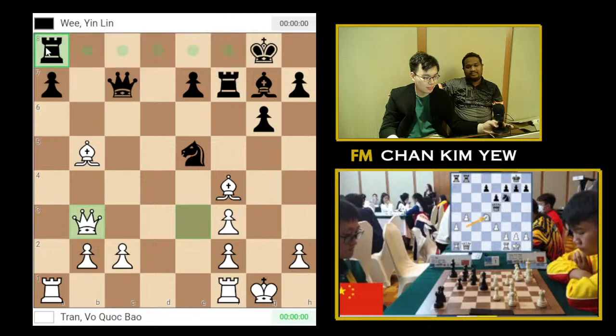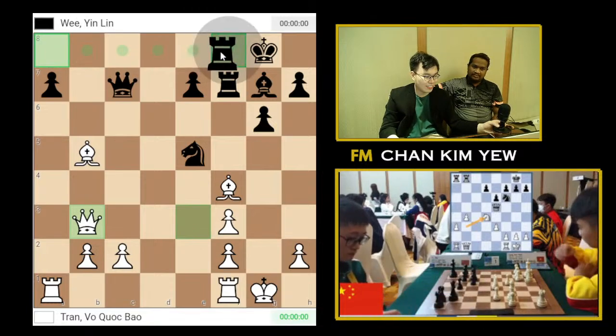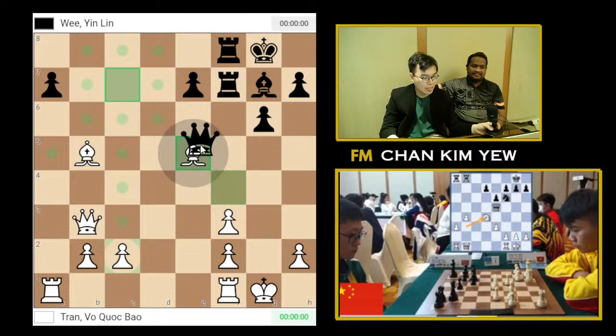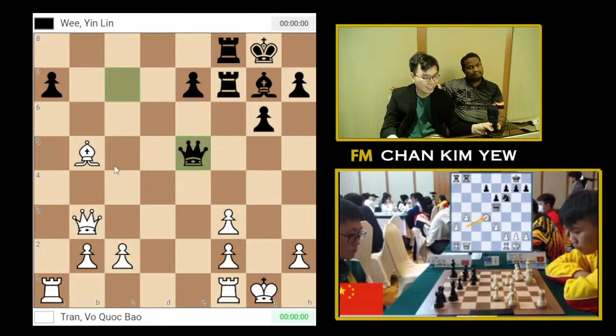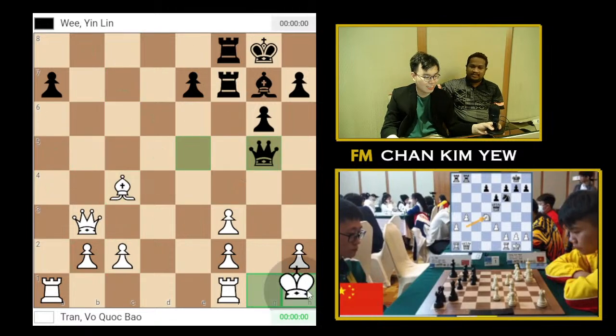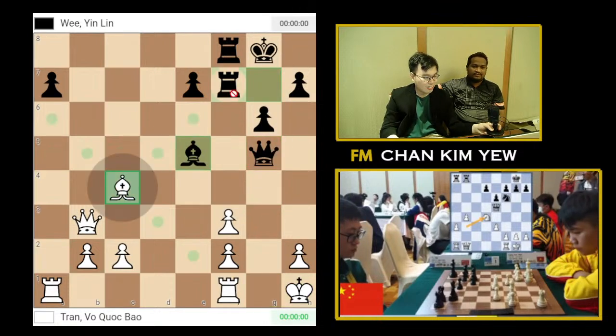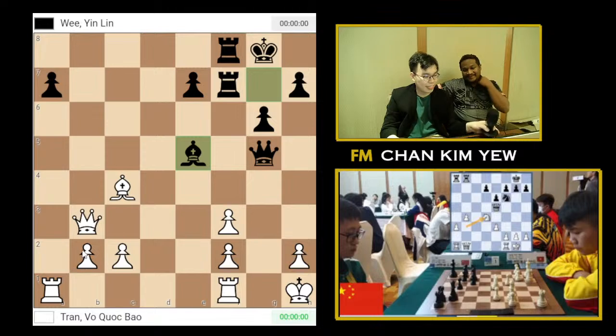That is the issue. Okay, I mean, I probably have to, right? What else am I supposed to do? Take. I'm trying to see if I have compensation after one of these captures. I'm not really sure. But you gotta try, right? Bishop c4, check. And there's even f4, yeah. It's really bad. And if I do this, then there's queen e3. Yeah. So just to show, we are not super thrilled about this.